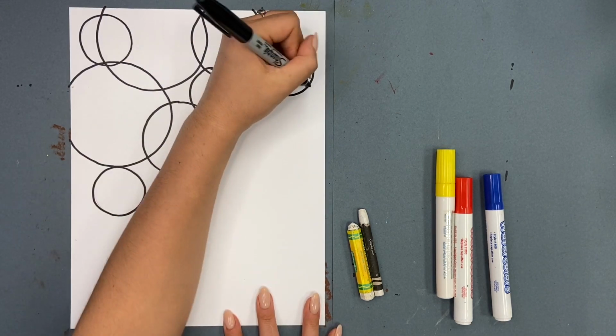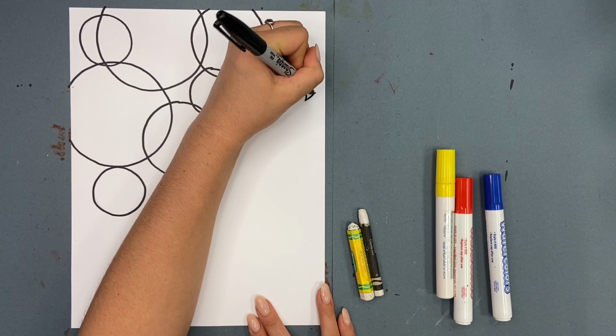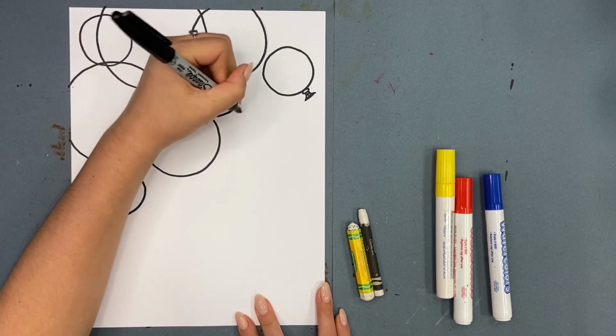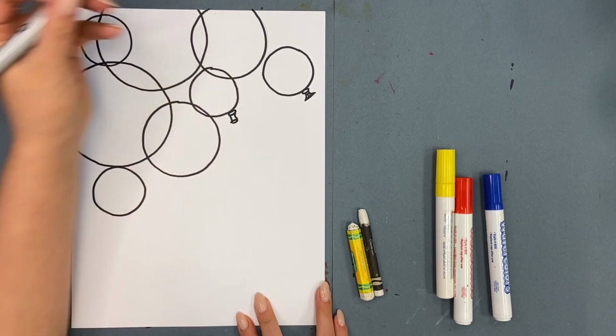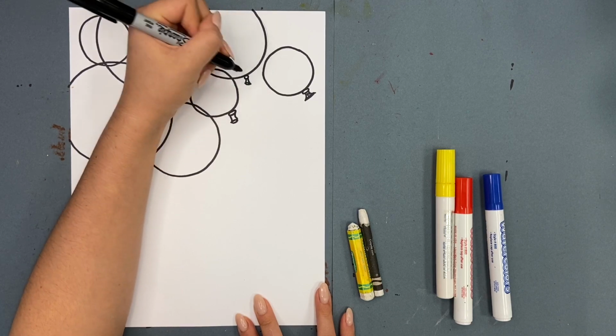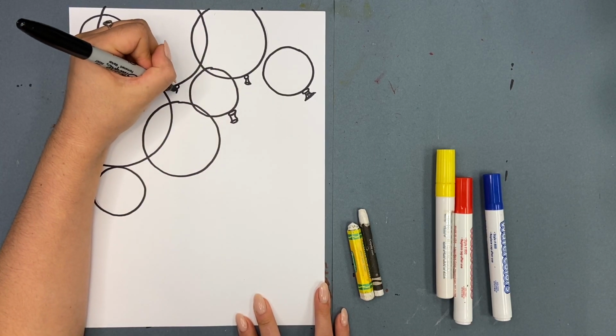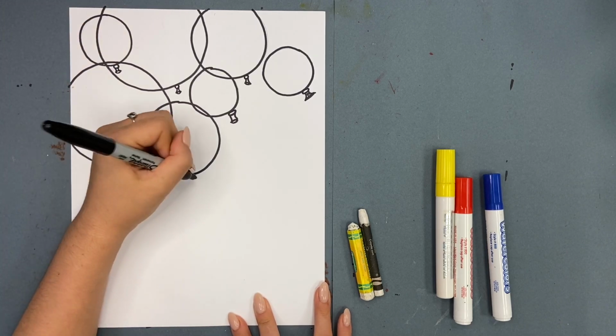To turn these circles into balloons, add the tie. So I'm drawing a circle, two curved lines, and connecting it at the bottom. I want all of my ties for the balloons to be facing roughly the same direction of my paper because they're all attached to the same string and they're all pulling towards that same area.